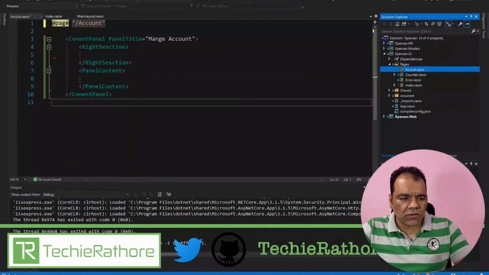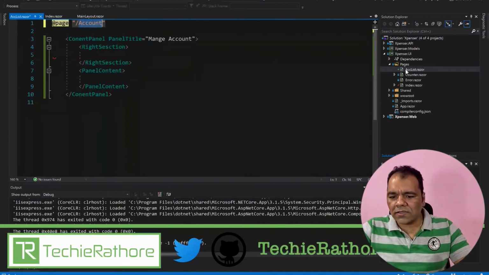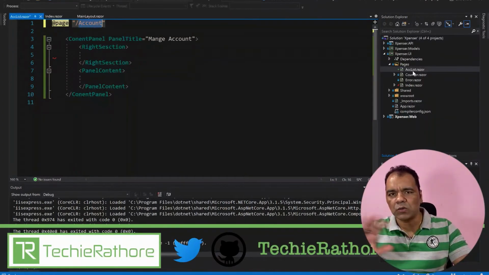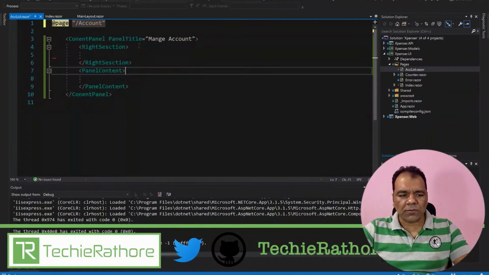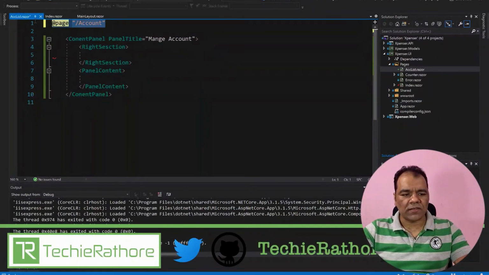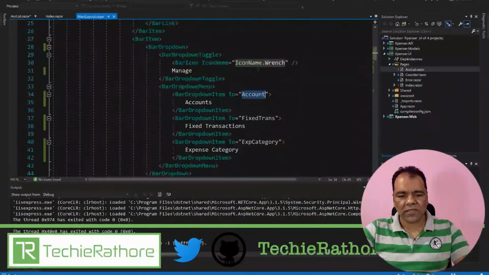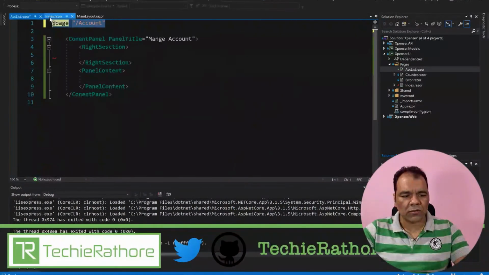Whatever file name I give here doesn't matter much in our routing flow. What matters is what tag I give here. If I give this account tag here, then when I click on this, it will directly go to the account tag.